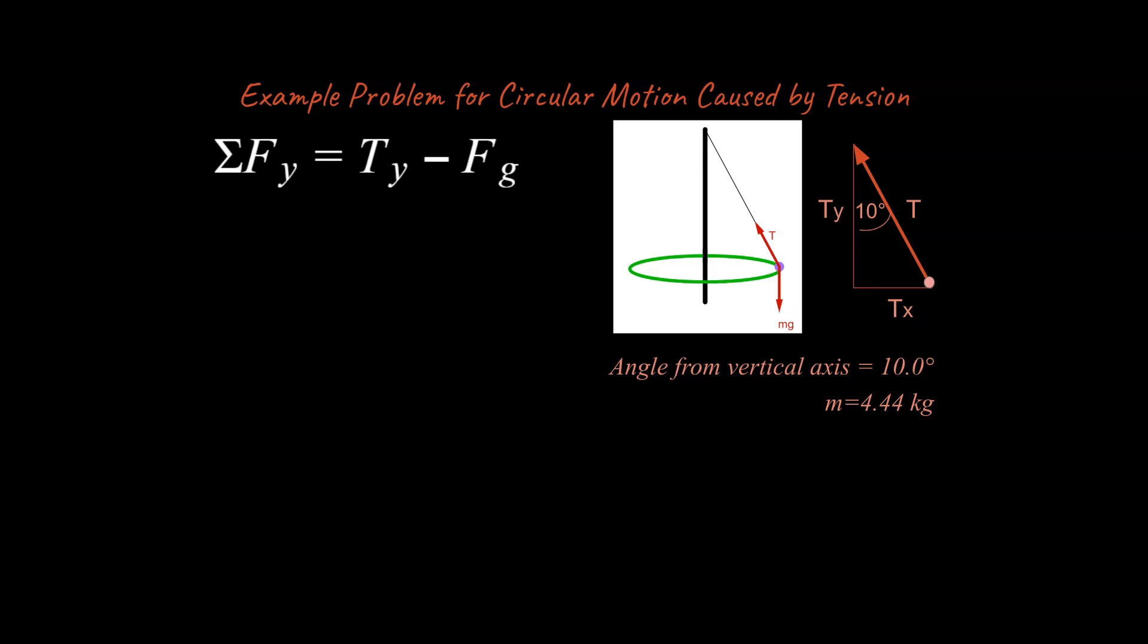And the next step that we're going to do, we always solve these problems in very logical ways and just take the next step. And that's going to be the sum of the forces in the y-axis. So the first step of the sum of the forces is just to add up the forces in the y-axis. Now normally I would write this as a plus negative. And I forgot I skipped forward mentally by one step because the sum of the forces would be positive Ty plus a negative Fg. Plus a negative Fg is basically minus Fg, right? And I'm assuming positive is up and negative is down.